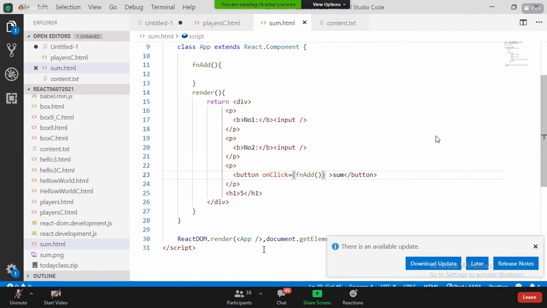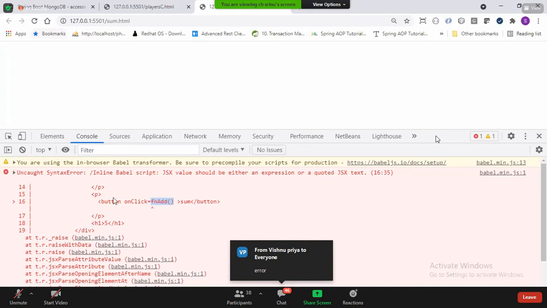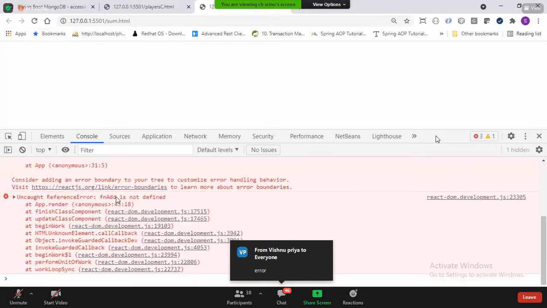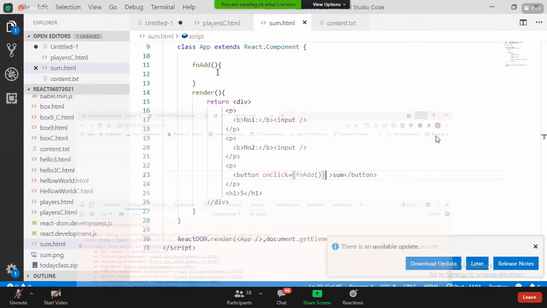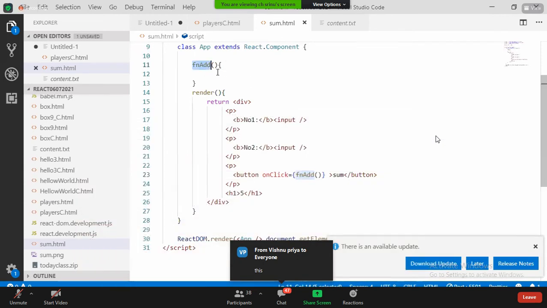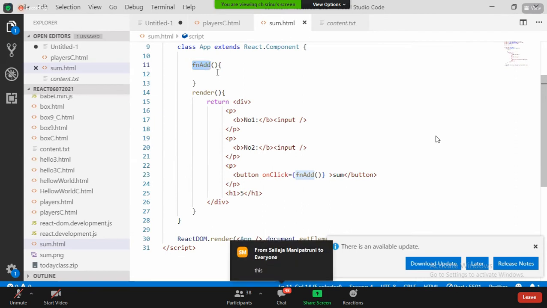Now, my next error. See this. Okay, now function add not defined. This function add is not there, but it's there, right? Why? Because how can we call a function inside the class directly? Is it possible to call the method inside the class? Okay, the method inside the class we never call directly. How can we call a member inside the class? By using an object only, or not. So you should not call directly like this. If you call it, it throws an error like function add is not defined.